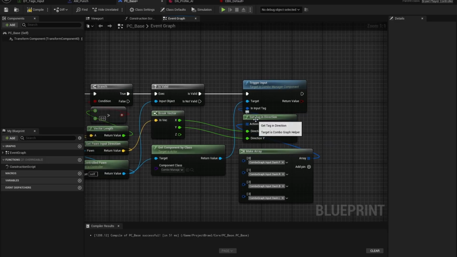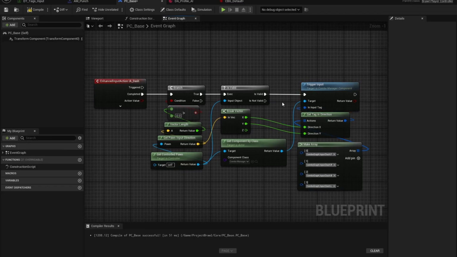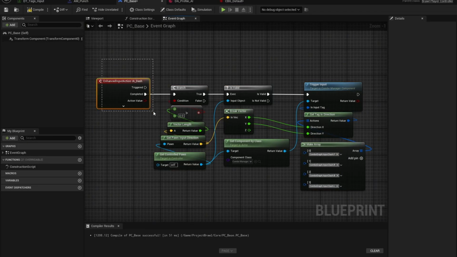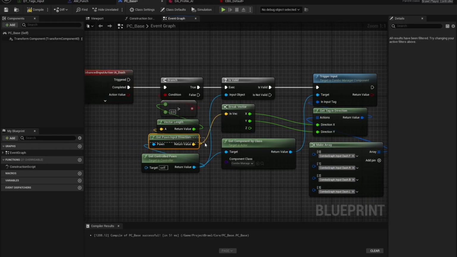And after you have that set up, you will inject this input tag into the trigger input function, and that's it. So after you set up, every time you press dash, it will trigger either dash forward, dash right, dash backward, dash left based on your pawn input direction.